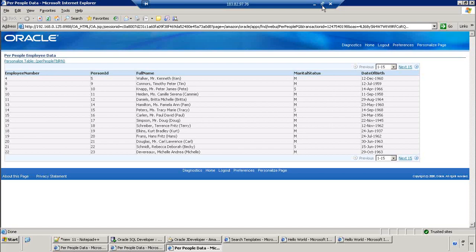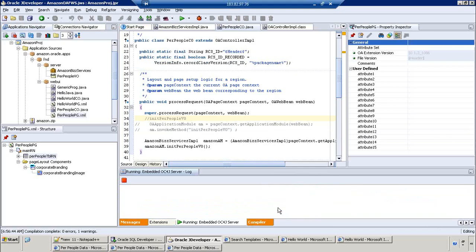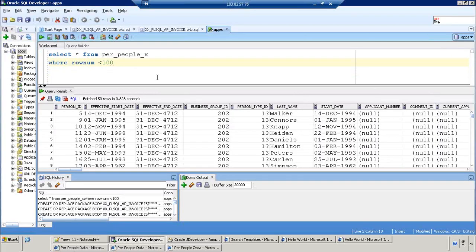Clear? Yeah. So can we have one more sample, or we continue with this?